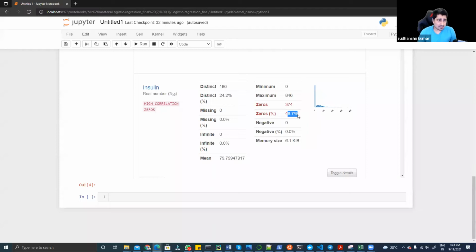So these are the columns. Apart from this, even in the pregnancies column we have zeros, but we are not supposed to worry about it. There is a very high chance that the device has captured that reading as zero. Everyone can't be pregnant, right? But if I talk about insulin, blood pressure, BMI, glucose, these column values can't be zero if I'm trying to capture this record for any living human being, right? Otherwise the person will be dead, right?